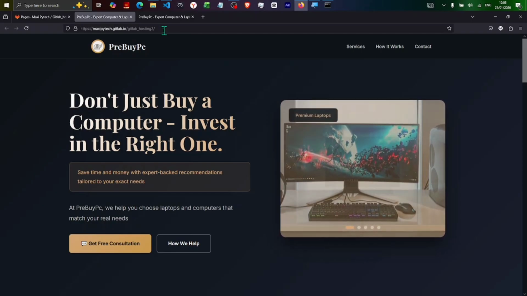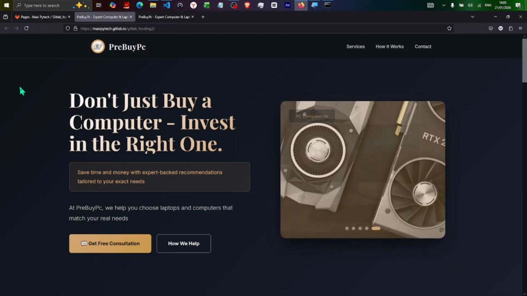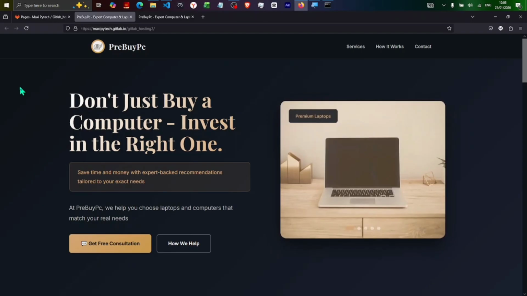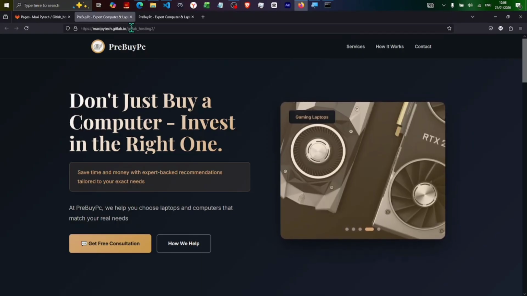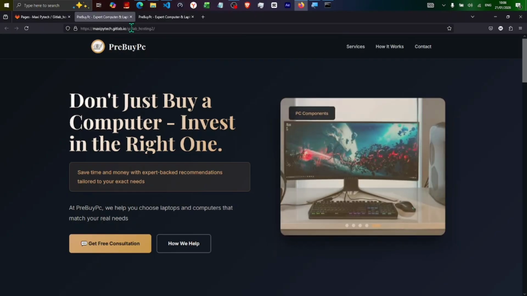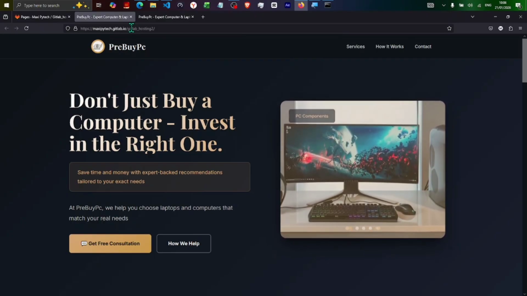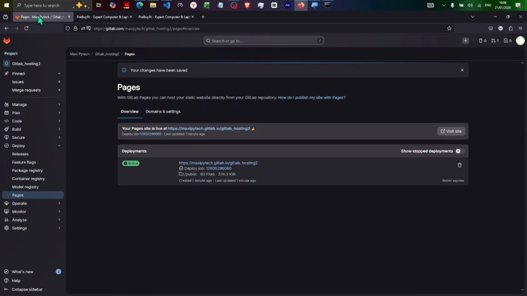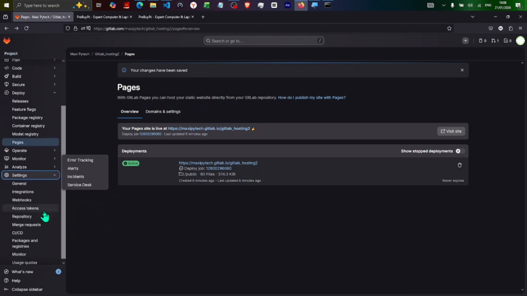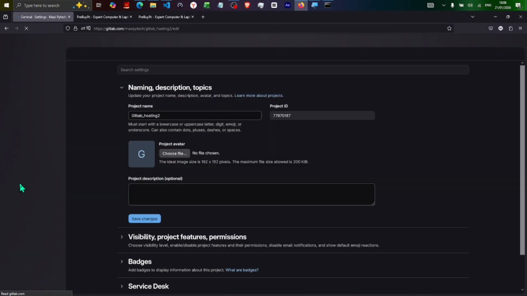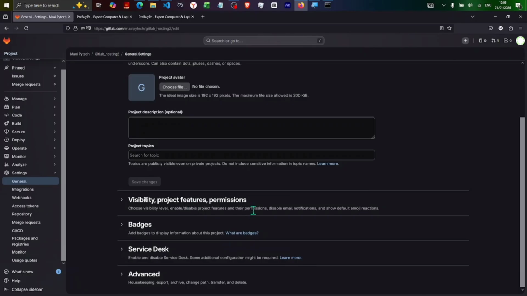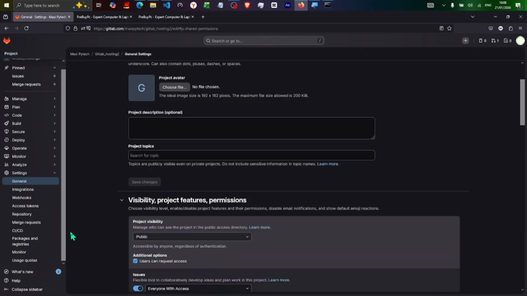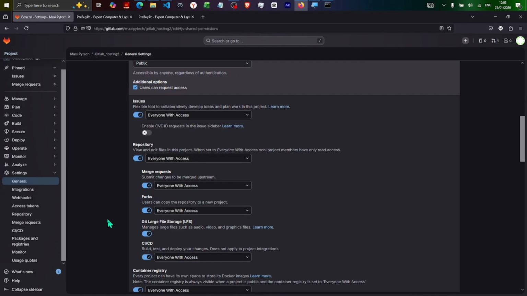As much as this website has been hosted, someone who doesn't have a GitLab account will not be able to view it. We need to make the website totally public. And just in case the website, if tested on another browser where you are not logged into a GitLab account, is not visible to the public, how do you do that? You then need to go back to your repository and then click on the settings where you see all these options. Go to the general where you'll see all these options. You need to scroll down to where you'll see visibility, project features and permissions. Click on it and then scroll down to where you'll see pages.